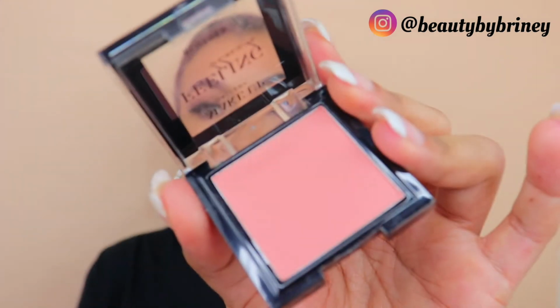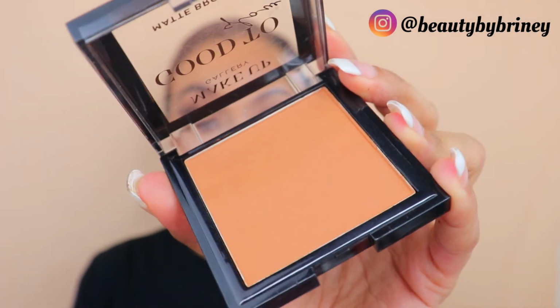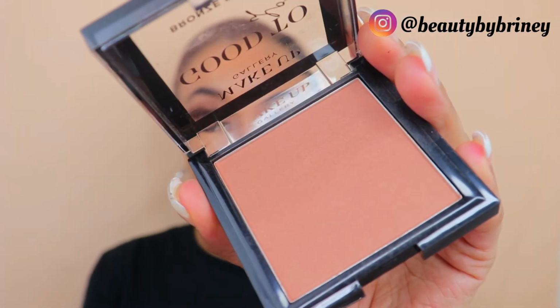Now keeping it bare, they do have blushers, which this one's in shade Soft Blush, which looks like this. I think it's such a lovely rosy shade. I just love it. And they also do have bronzers, which they've got a shimmer bronzer and a matte bronzer. Now, I got this in shade medium 2, and in the shimmer bronzer, I got it in shade medium 4. Because when I go for my bronzers personally, I always go for a really warm bronzer. The more bronzer the better. If you've been following me a while, you know.